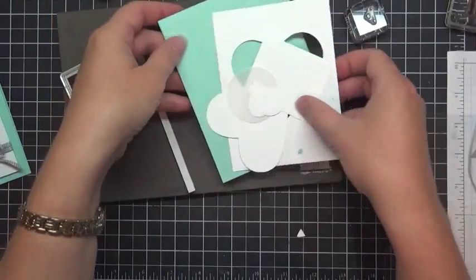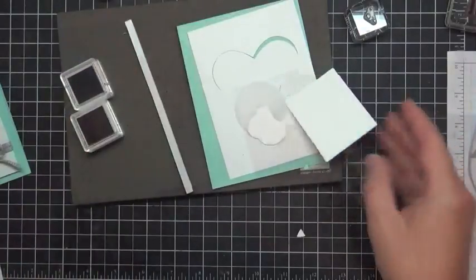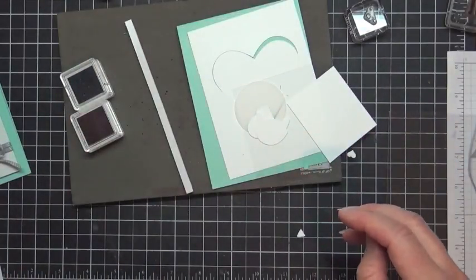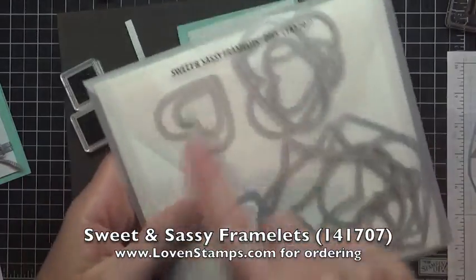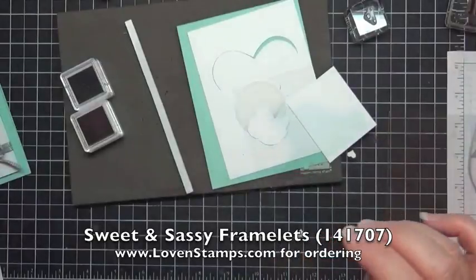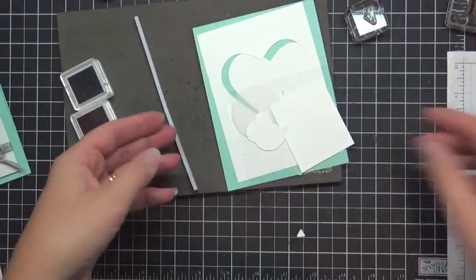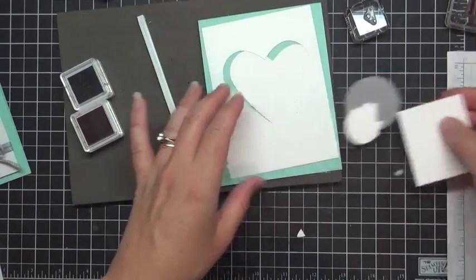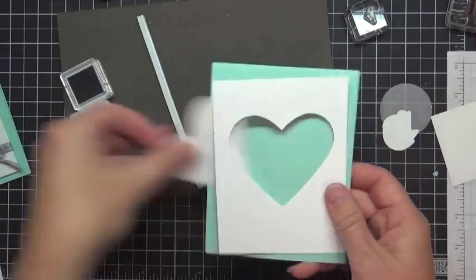So for our card, we have this heart that was die cut here for you. With Stamps in the Mail Club, the die cuts are done for you ahead of time. But this was done with the Sweet and Sassy Heart Framelit set. I love this one. Lots of different sizes, so you always have what you need for your project. And I'm going to set aside the other pieces here so that we just have our card and our window.